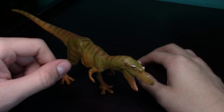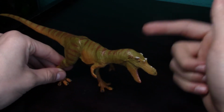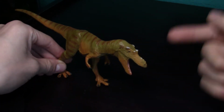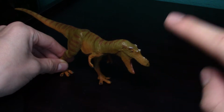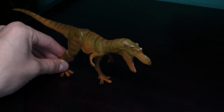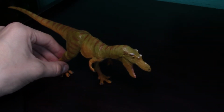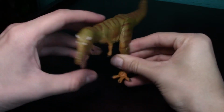So without further ado, what is up guys, it is KikiZilla101 here yet again, back for another one-take review. Today we're going to be reviewing the brand new Safari Ltd 2020 Qianzhousaurus. Now this figure was sent over kindly by Safari Ltd themselves to be reviewed for the hashtag HowiSafari campaign, so I have to send over a huge thank you for them sending out this figure to be reviewed on the channel. Now, let's get into this review.